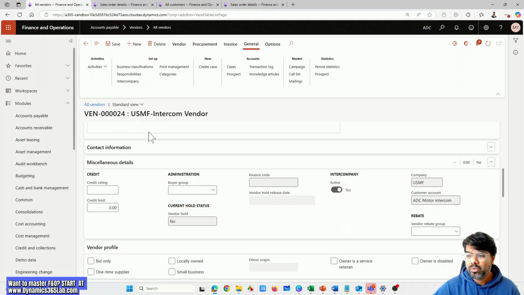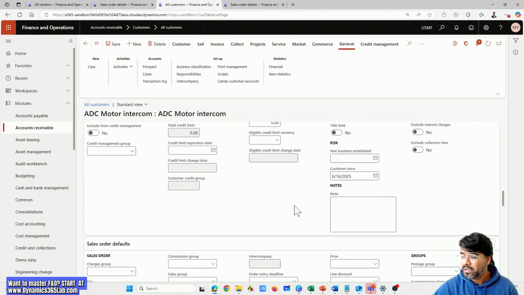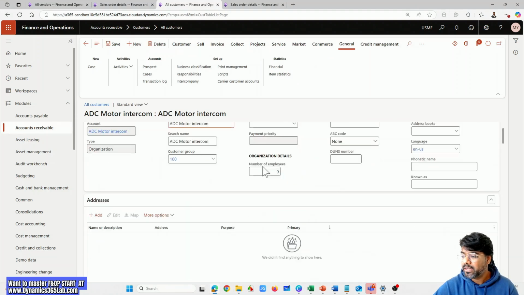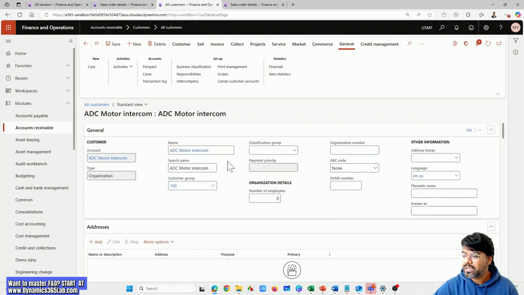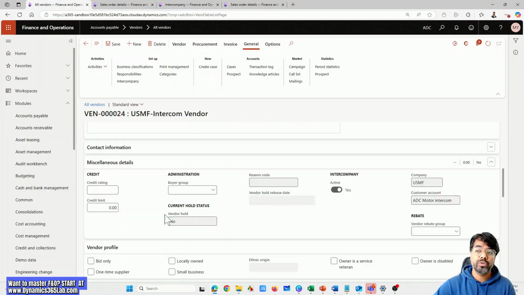Once you do it at the vendor side, you don't need to worry about the customer side, because on the customer side everything is automatically taken care of. For example, even on the customer side, you have this intercompany setting, it's automatically enabled, and it's automatically mapped to the vendor here. So all this happens automatically. Either you do it on the customer side or the vendor side, the other side will be automatically taken care of. So this is done.